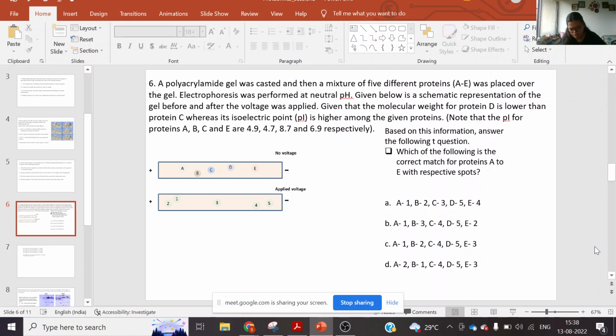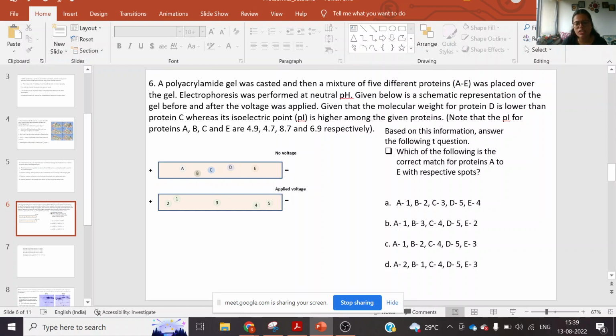Yes. And the others, 1 and 2, have low isoelectric points, so they have moved to the positive end, so it will be A and B, looking at the values given in the question, and the same with C and D. Since D has the higher isoelectric point, it will be further to the negative end. So 5 is D. Your explanation is correct.